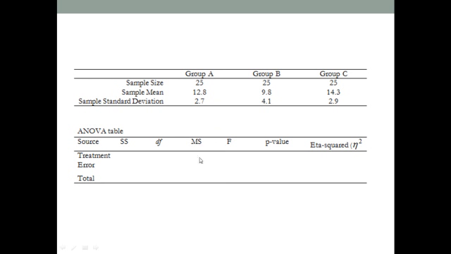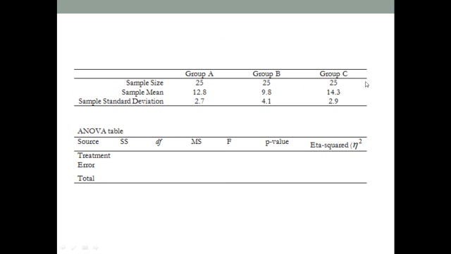Then for the MSTR, I have the 3 sample means. So the first thing I want to do is take those 3 sample means, add them together and divide by 3 to get the average of the means. That would be x bar bar, the mean of the means. Then you have everything you need to calculate mean square treatment.